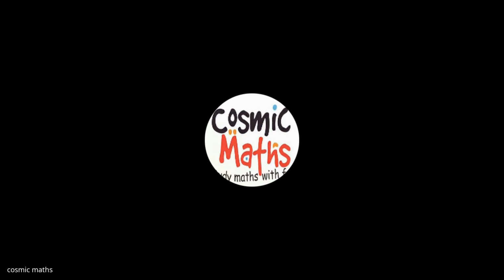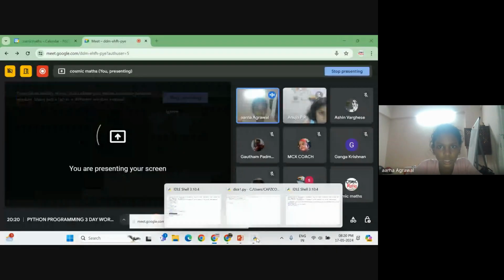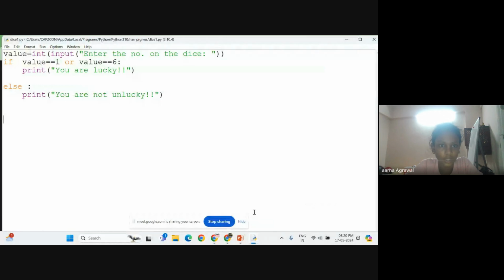I have one doubt. If we go to the code, after "if value is equal to 1" and so on, we write print, and in that we have the quotes. Can we write single quotes in the first statement and then double quotes in the else statement?